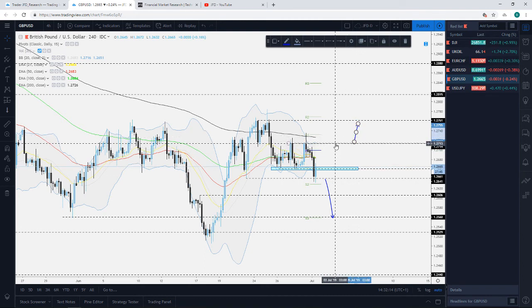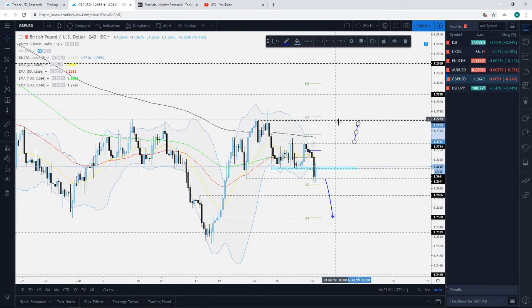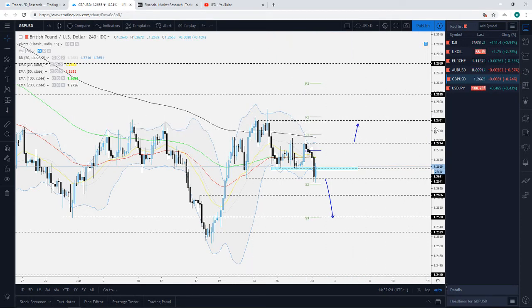If we see a nice good push above the 1.2715, the next obstacle could be around this 200 EMA. But if that fails to hold, then we will target the 1.2760, and then we'll take it from there, see what it wants to do. If it wants to break it, that's good news for the bulls, but if it doesn't, we'll take it from there. For now, all eyes are on the 1.2660. Let's see how this is going to play out, because the pair is breaking it to the upside right now. But again, the day is not finished, so let's see how this plays out.